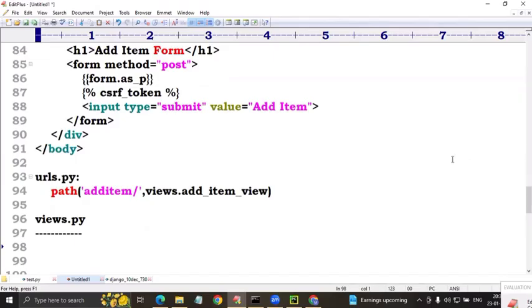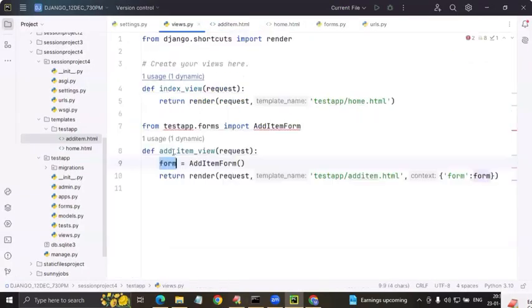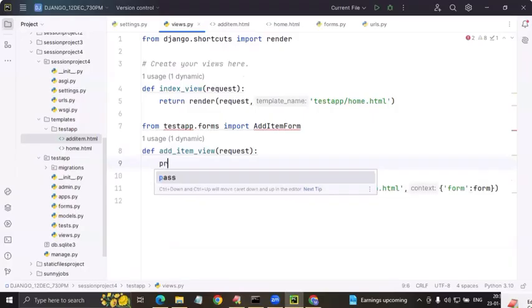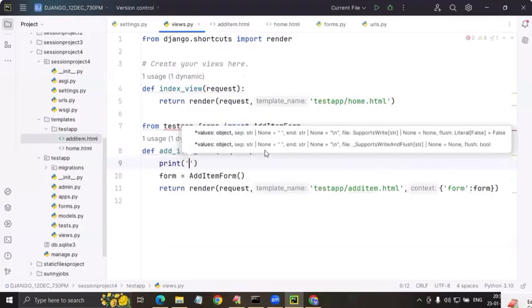Actually, data is not added to cookies. How to check? Print the cookies, and then you will get clarity. Come to these views. In the views, in the first line, you can print the cookies. If cookies data is there, it will print it on the console.